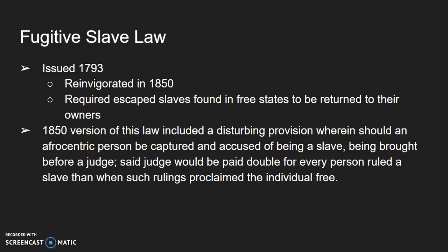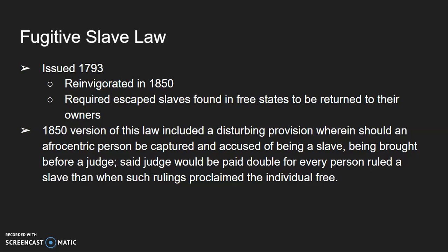Are they a free person? Are they not? What are the prerogatives of their owner, who had rights to them as property? What is the status of that issue now? And the position of the 1793 Fugitive Slave Law is no. If they're owned as a slave anywhere in the Union, they are to be returned to their owner, even if they are currently residing within a state where slavery is illegal.